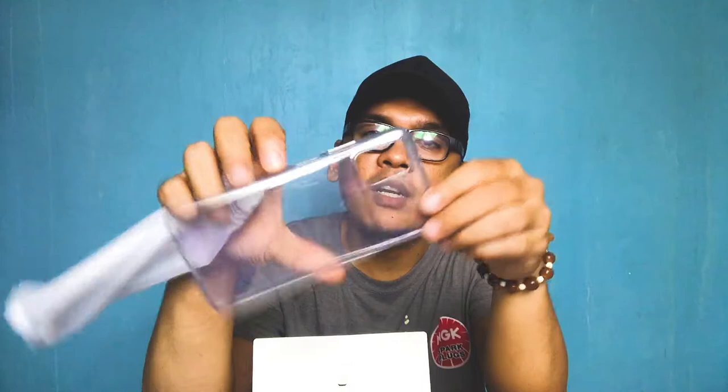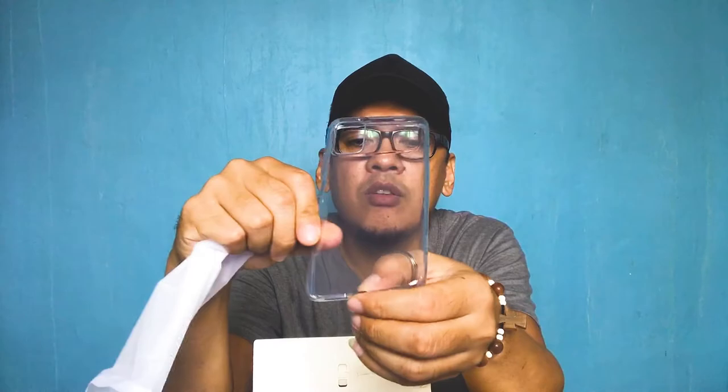It comes with a free na clear na case. So, no need na to buy a case. Naa siya'y pakapin na case ang phone. That is ang sulod anina box. So, a box inside a box. So, let's go sa meat sa atong unboxing, ang phone itself.